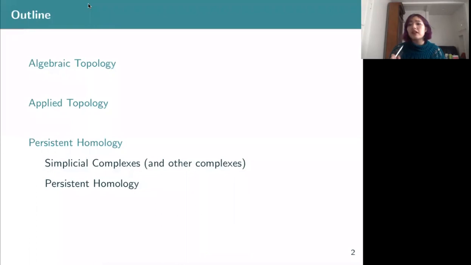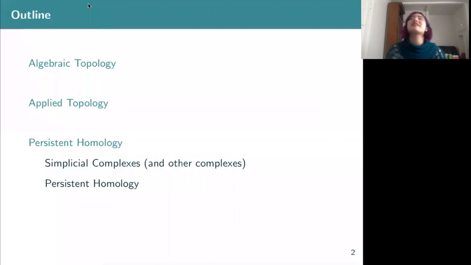There's going to be a very long list of references at the end of these slides, which I will be posting after this talk, which you can look into if you're curious about specific applications of topology, what kinds of things it's getting used on, and exactly how. The majority of this talk will be focused on explaining, hopefully in an intuitive way, the definitions of the various things that we try to do in persistent homology, which is probably the foremost tool of TDA right now. I kind of expect that to potentially change in the future.